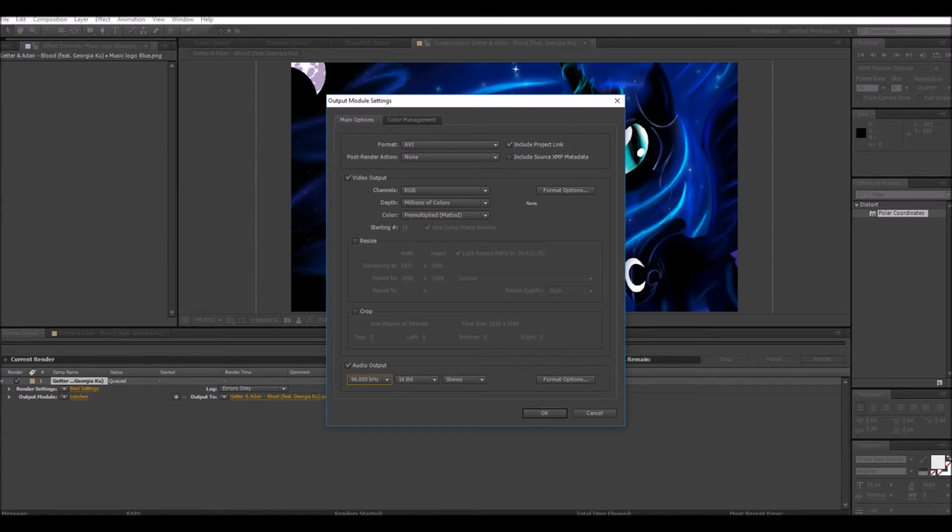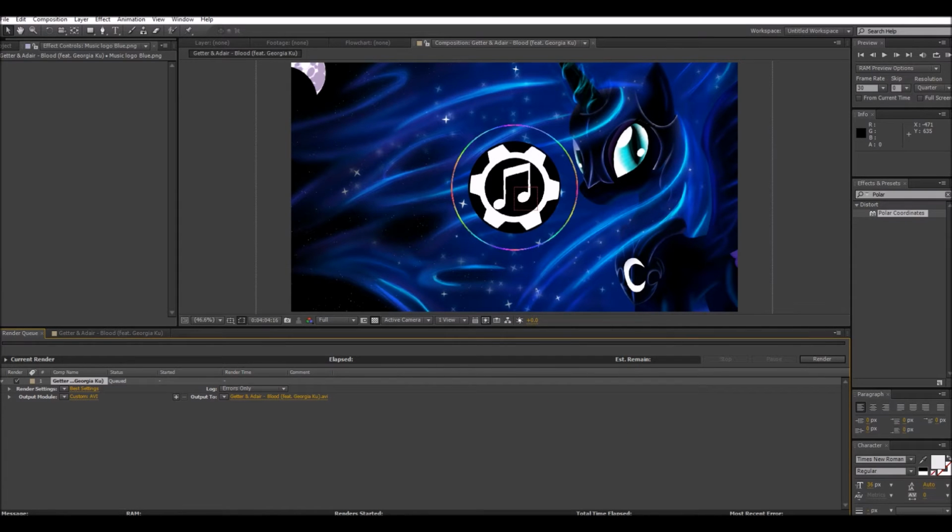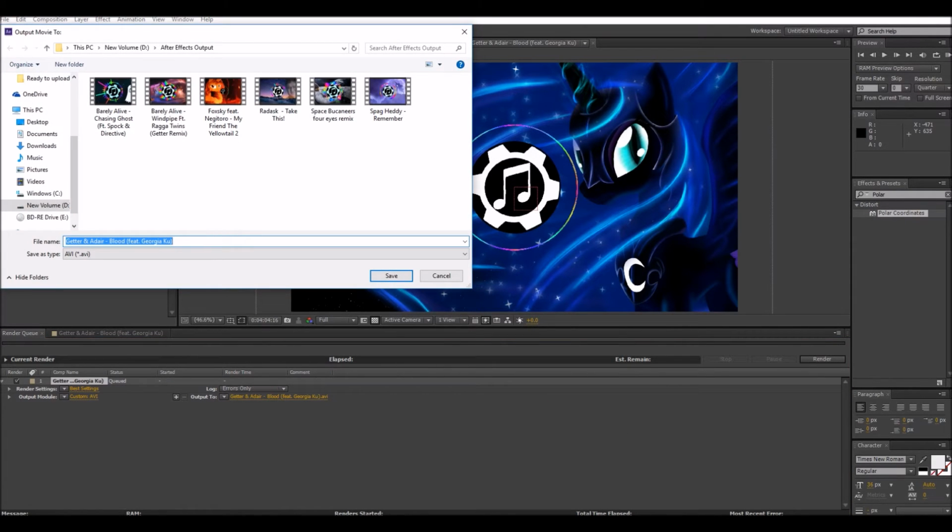So yeah, you press OK, and then you click on the Output 2 module, which will let you choose what folder to export it to, and name the video, which will automatically be named after the composition itself.